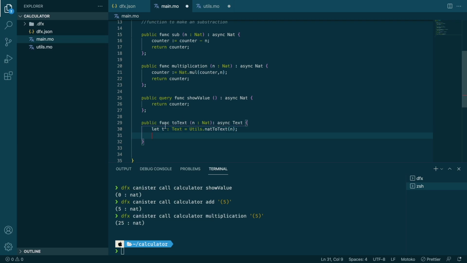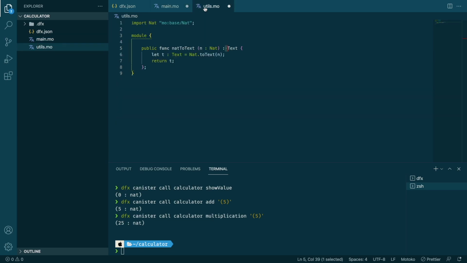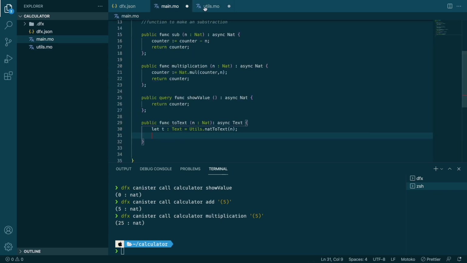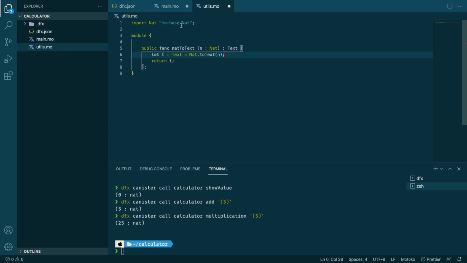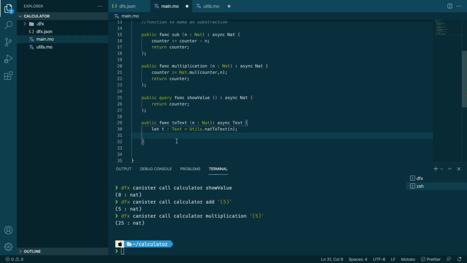We could, of course, have used this function directly inside this function, but I think it's better like that to show you how you can use a module. And generally, you will use modules when your code base grows bigger. That's not the case here, but I think you will need it at some point. And then we can return t.